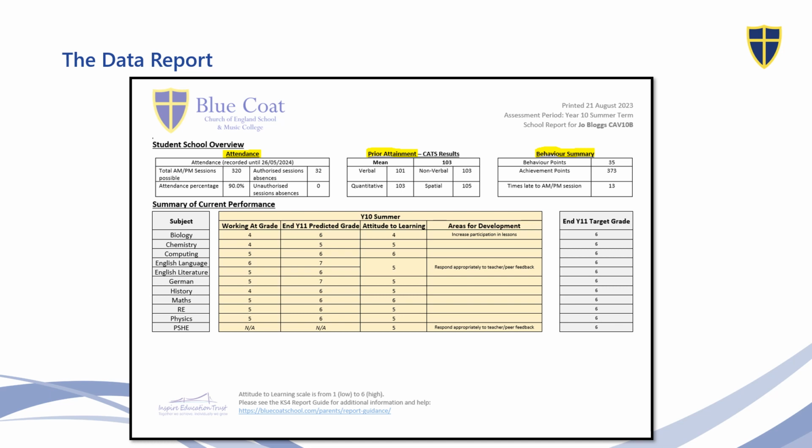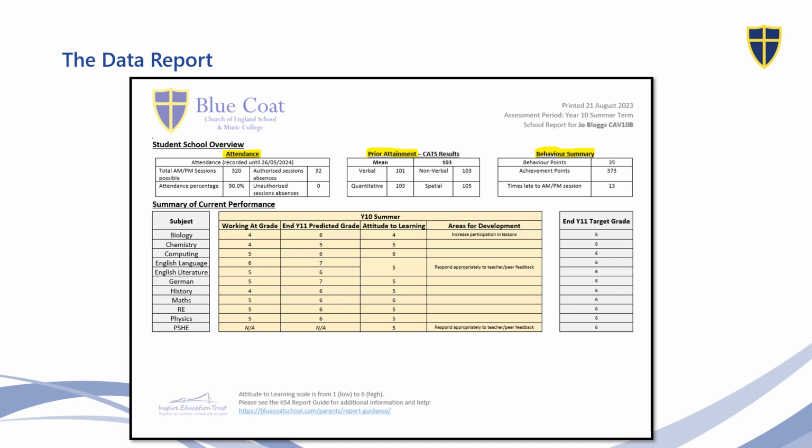This target grade is generated by looking at your child's prior attainment at SATs and CATs and flight pathing them from these scores to what they're expected to get by the Department for Education at their end of studies in year 11. You will know from this target grade what your child is expected to achieve at the end of their summer exams. It will give you a clear understanding of what the average level of progression would look like for a child with this level of prior attainment.